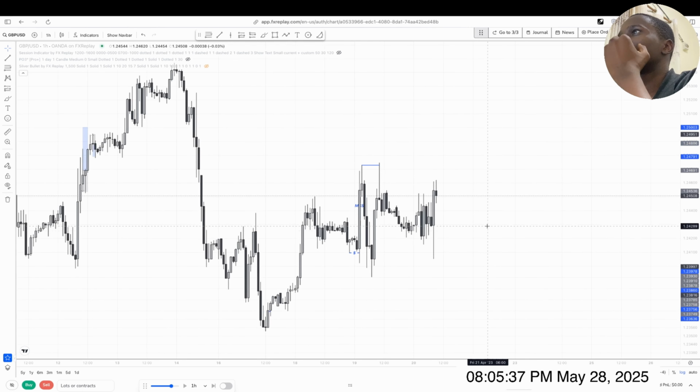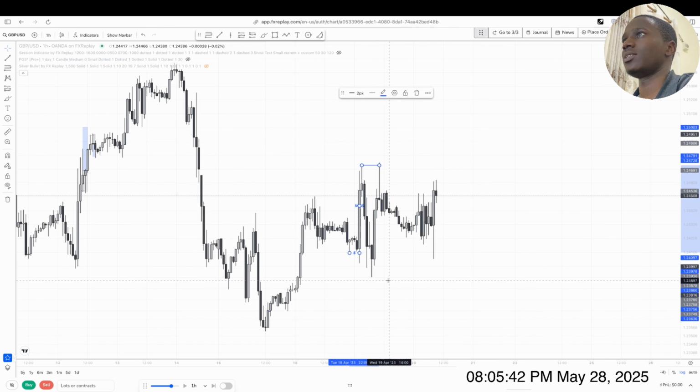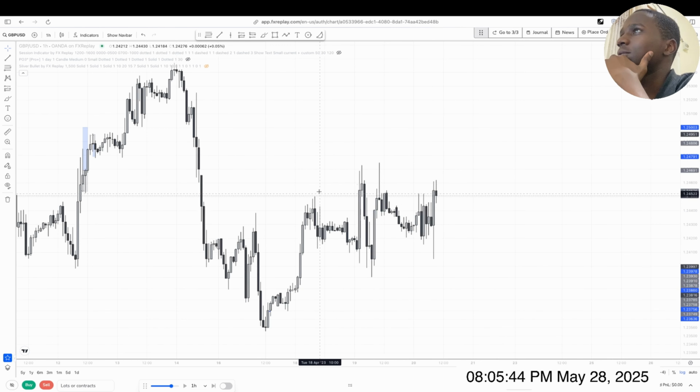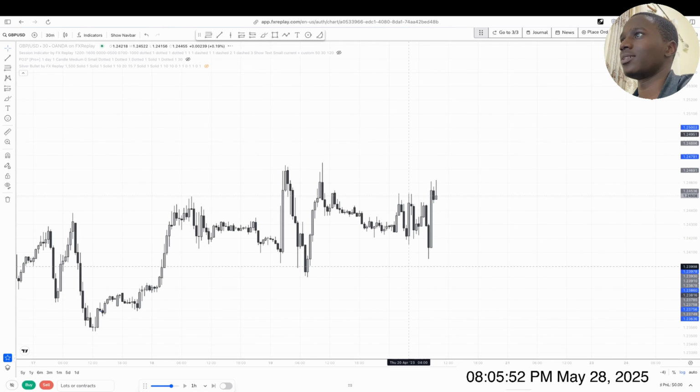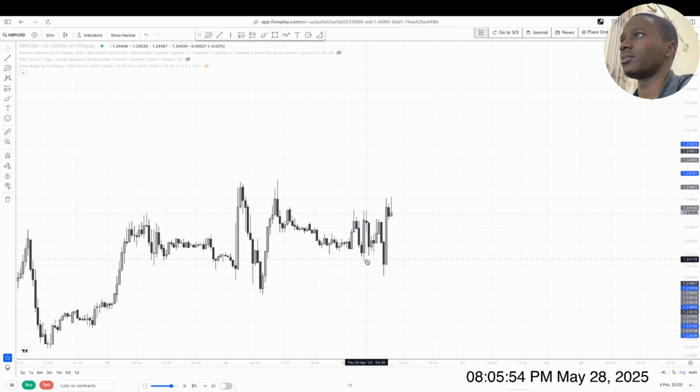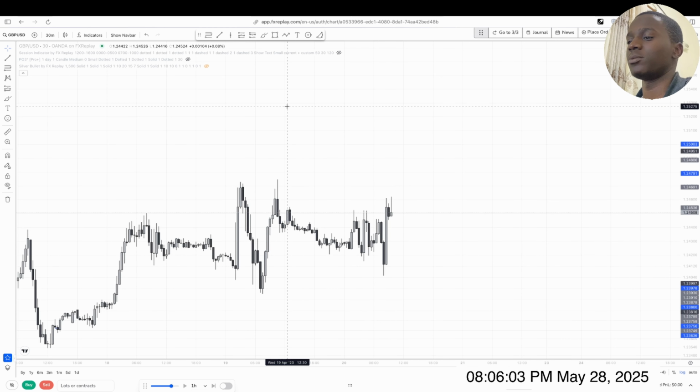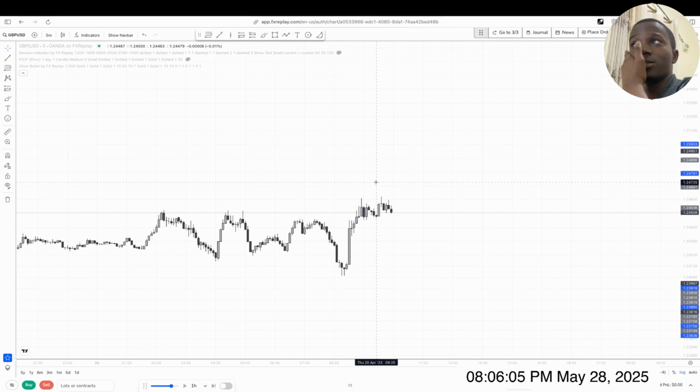Yeah. So on the 1 hour, we can see that we dropped into the range. So we dropped a little bit, but we didn't take out this low. Turns out to be a strong low, but we took out this one. And on the 30 minute, we can see that we are still pushing higher, so we can expect a retracement to this fair value gap and a push higher. So a sweep, a shift, a retest, and boom, a push. So back to our 5 minute.